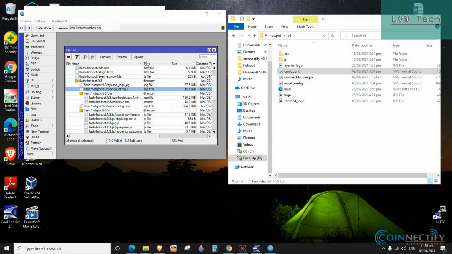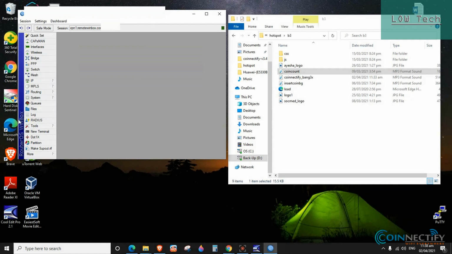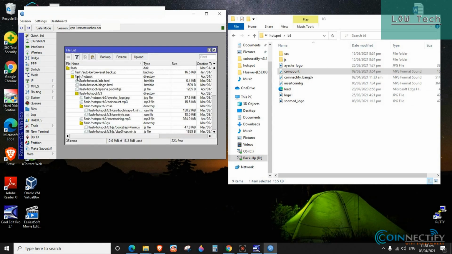Ano pa ba? Punta tayo sa files, then hotspot, then hotspot B3. File natin na nalagyan, buburahin natin ito, yung insert coin.bg.